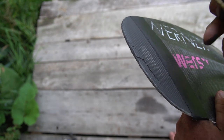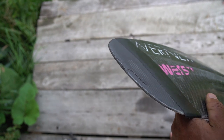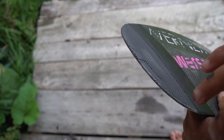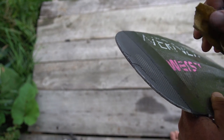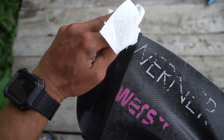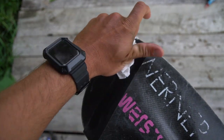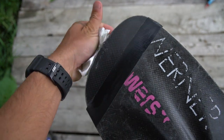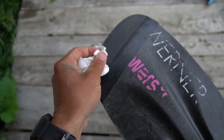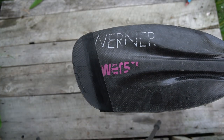If you don't think it's sanded enough, go hit it again with a coarser sandpaper until you're really happy that the whole area is roughed up and the resin is going to take nicely. Really ideal here is if you can wipe it with an alcohol wipe or some rubbing alcohol — that does a great job of lifting out all the residue. All I have is a damp paper towel, so that's what I'm going to use.